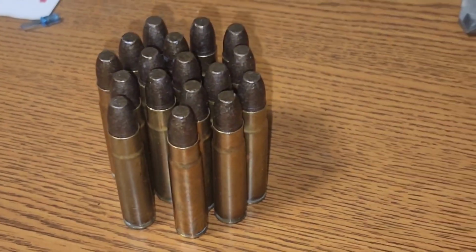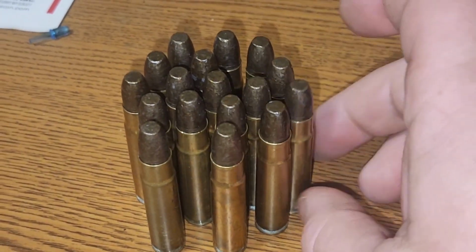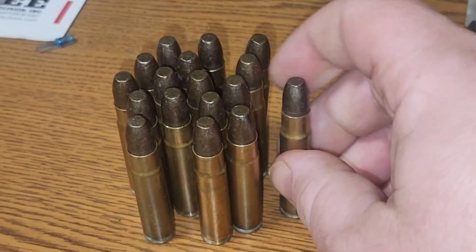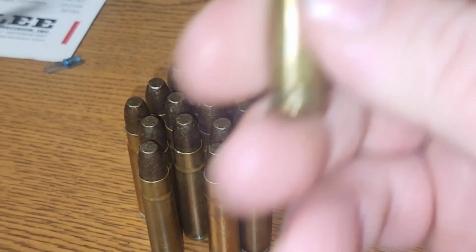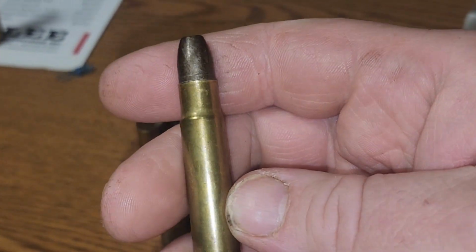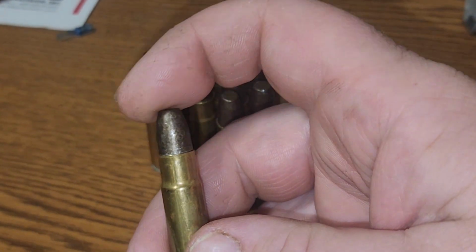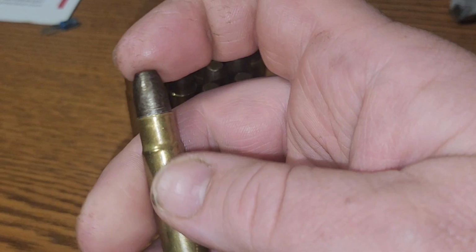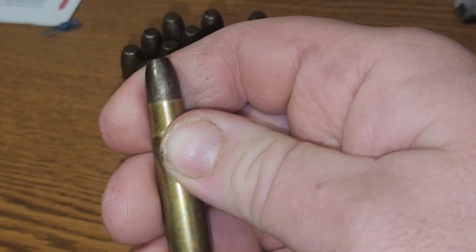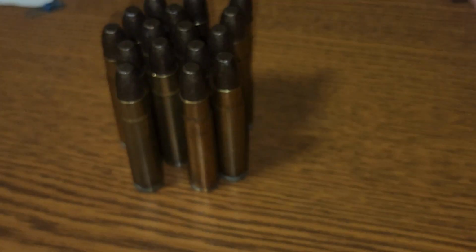That's 16 of them, guys. Crimped and done. I crimped them on, like I said, the Lee C-press. Nice, quick, and easy. Again, that's a 35 Remington, 200 grain, round nose, flat point, hard cast lead. They were made by Mark Thomas. I'm going to drop a link to his channel. Please go get a like and a follow. That is a Lee bullet. If I'm right, that was from a Lee mold.